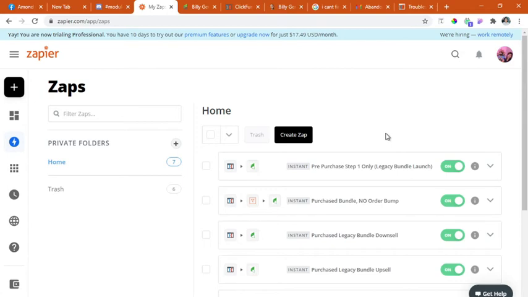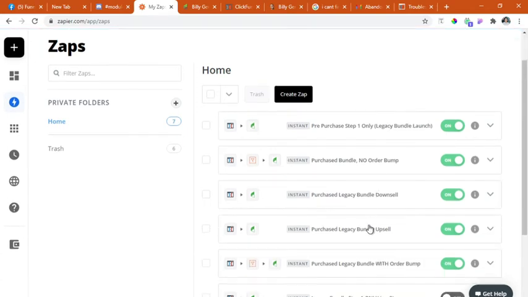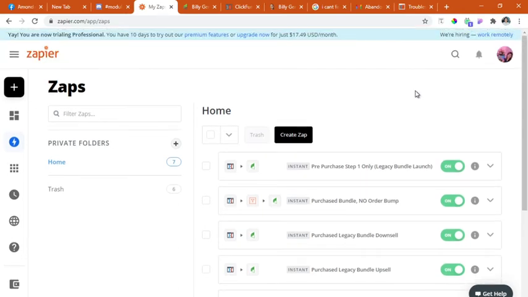So I said earlier that the process in creating a Zap for downsell and upsell is almost the same as the pre-purchase step one only legacy bundle launch, aside from two things. Number one is tagging them correctly for the downsell or for the upsell. And number two, the event is for purchase activity, not for new activity.